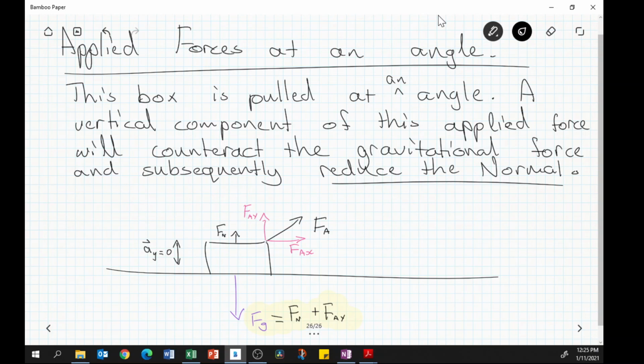But what this is saying is if we pull diagonally, we have to imagine those XY components. And again, if we pull diagonally and we're on an inclined plane, we have to imagine XY components and or parallel and perpendicular components, depending on which frame of reference we're looking at. If we're looking at whether the object's moving along the plane, then we're going to break it down into perpendicular and parallel components to the plane.